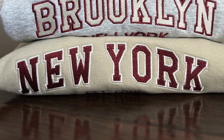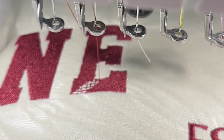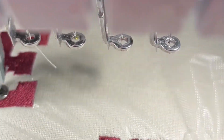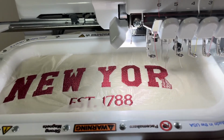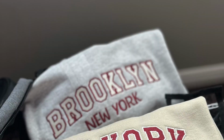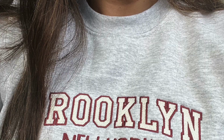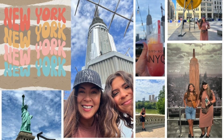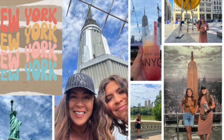Okay, next up is Brooklyn, New York. Me and my daughter went to New York, so naturally I had to make these sweatshirts, but it was so hot that we didn't have a chance to wear them in New York, but they were perfect to wear at the airport. So we did pack them up and we had a wonderful time. We went to the Statue of Liberty, the Empire State Building, Central Park, and it was just such a wonderful time to spend with my daughter.